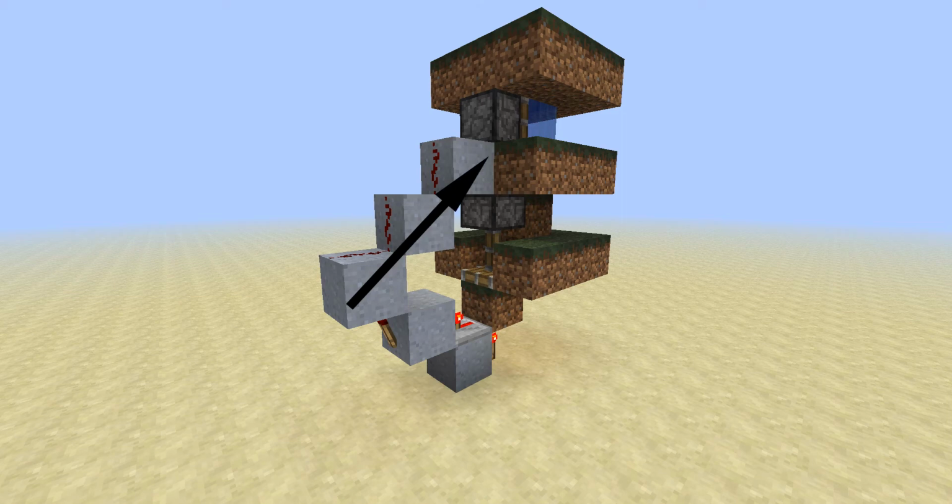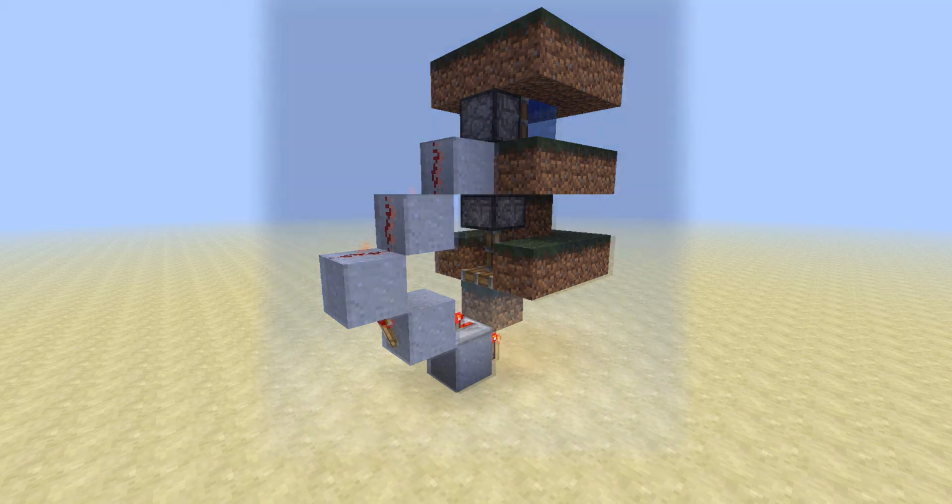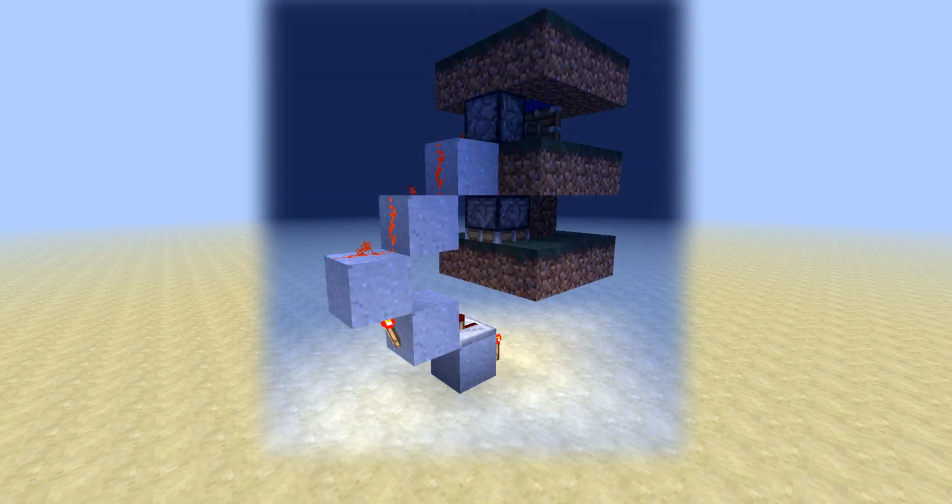With the top piston retracted, this block here is now covered by 3 blocks of water. During the day, there's still enough light to keep the grass alive on this block. However, because of the 3 blocks of water, at nighttime the grass dies. This causes the bottom piston to retract.